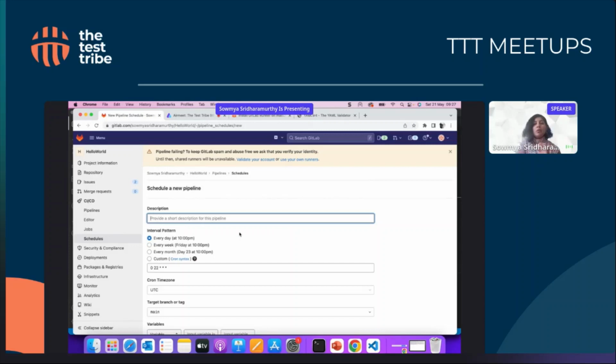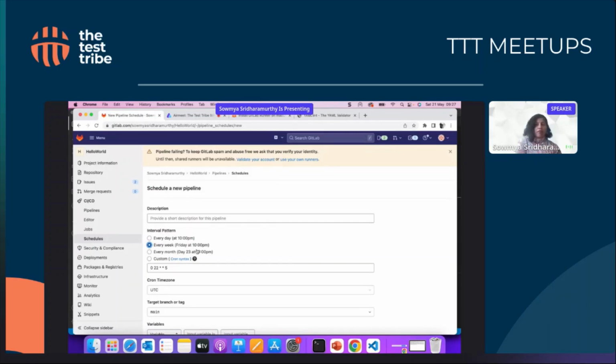And this entire nightly build works on the cron job. It's nothing but star, star, star, star, star, where each one mentions something. Just to keep users' life simple, GitLab provides you something already. So you can choose one among these. It simply says every week, Friday at 10 p.m., trigger my code, whether I'm there or not, whether I'm on holiday or not, it's just going to trigger and then check.